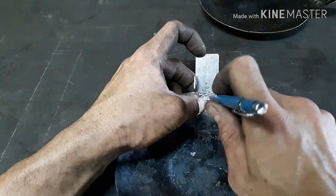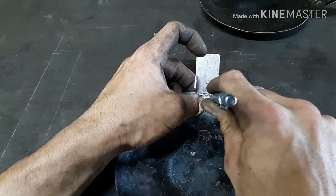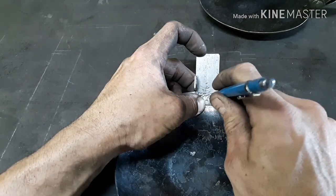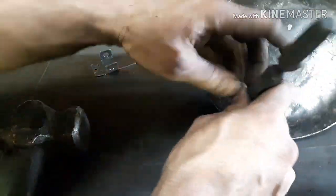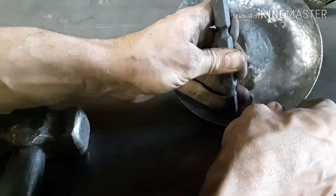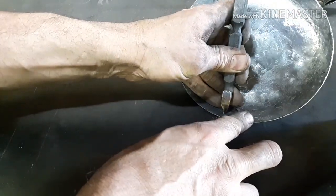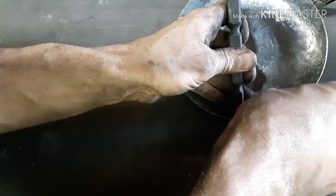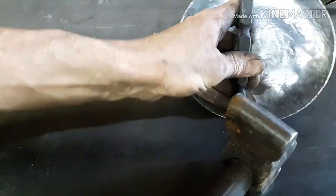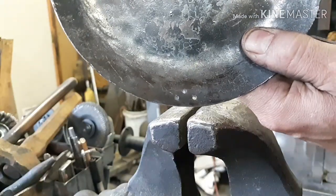All right, so now I'm going to mark the holes on the inside of the pan because it's easier to drill them there. Take my center punch. Got the holes drilled in the pan.